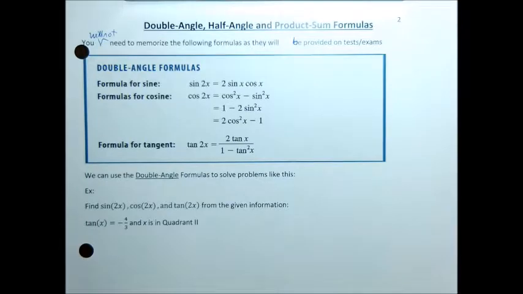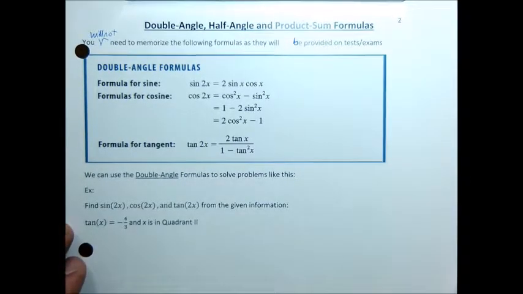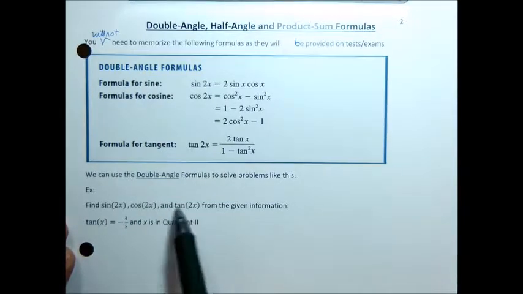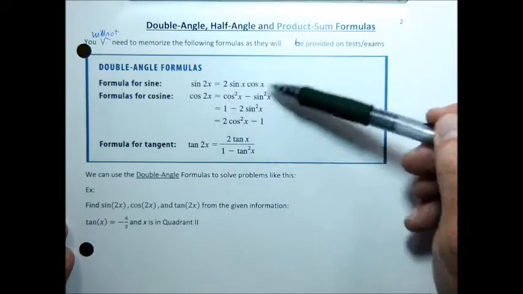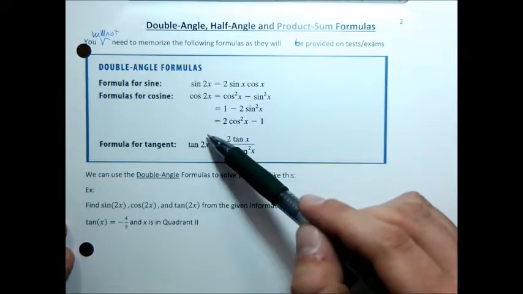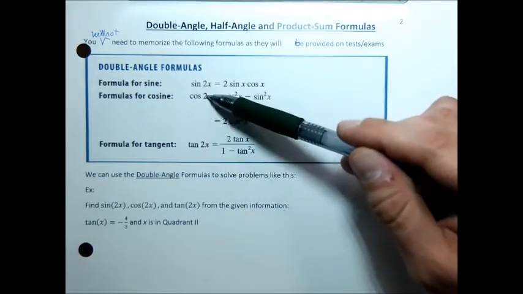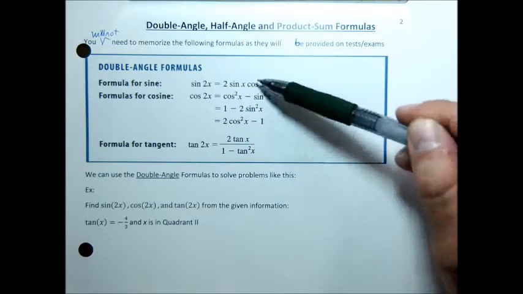And so the way we usually use formulas like this is in problems like the one shown at the bottom of the page here, where we want to find sine of 2x, cosine of 2x, tangent of 2x, 2 times some angle, and we can use the formulas up here to evaluate those things. But notice how the things on the left-hand side of the equations have 2x inside of them, but the things on the right do not. They all just have a single x.